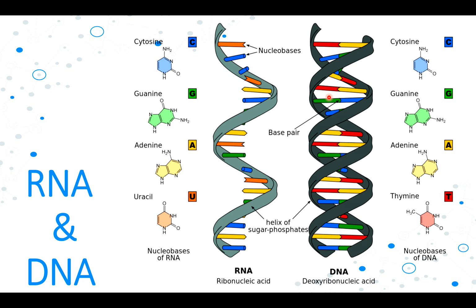The bases present in RNA are adenine, guanine, cytosine, and uracil. And in case of DNA, we have cytosine, guanine, adenine, and thymine. Both are joined by complementary base pairing. So adenine of polynucleotide strand 1 will bind with thymine of polynucleotide chain 2, another nucleotide chain. In this way they are paired up, also called complementary base pairing.